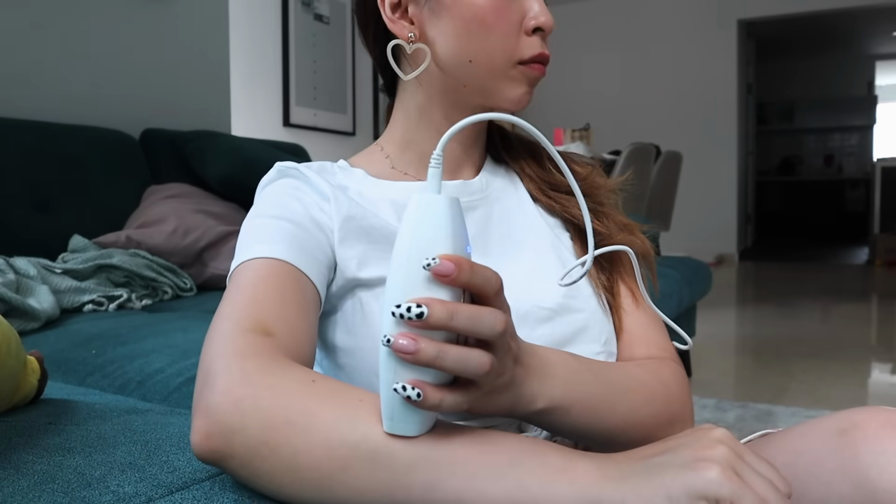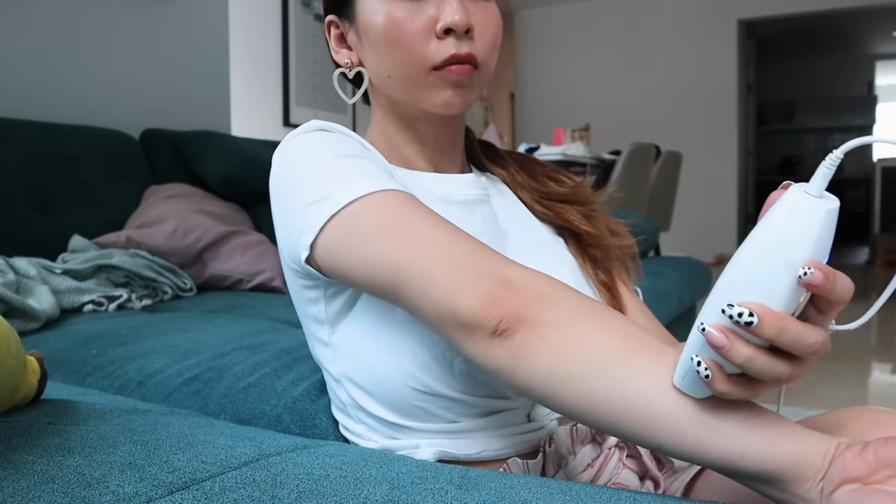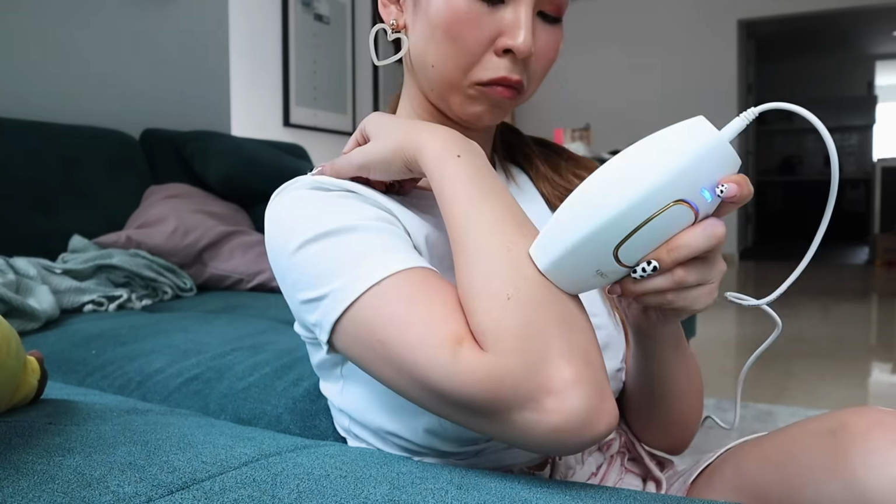I know that you would get full results after 12 weeks, but just after a month of using it, I've already noticed a difference. Compared to when I got professional laser done, I felt like you had to wait ages to see results because you can only go back after 6 to 8 weeks. So I do really like that you can use this once a week at home and you'll get the results gradually. Overall, I found the device really easy to use.